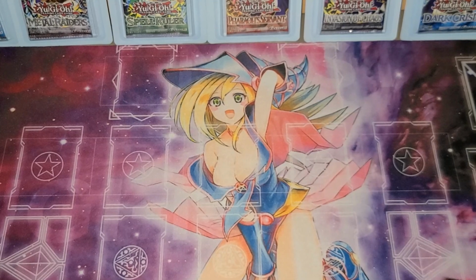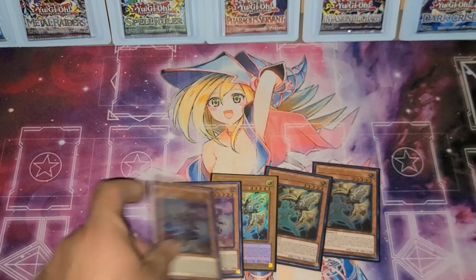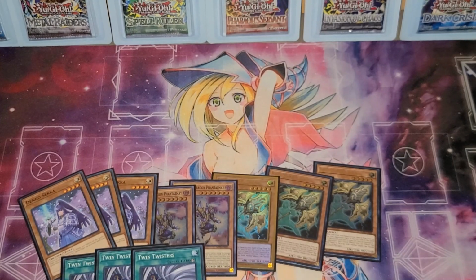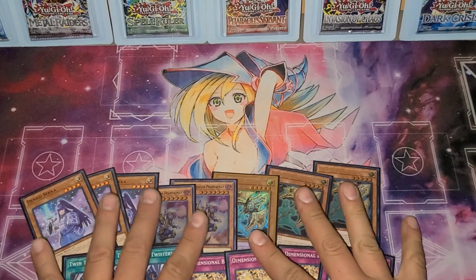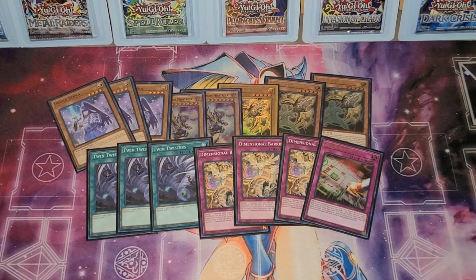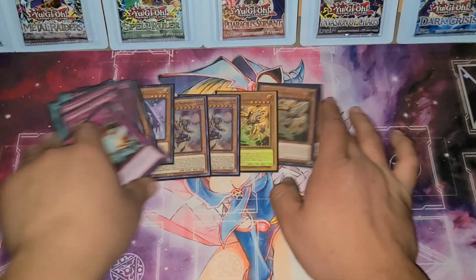And that includes 3 Artifact Lancea, 2 Phantasme, 3 Denko Sekka, 3 Twin Twisters, 3 Dimensional Barrier, and 1 Red Reboot to round off the side deck. Sorry, that was mostly off of the screen. I wasn't paying attention to my camera when I was doing that, but yeah guys, this is the deck. It's actually working tremendously well so far.